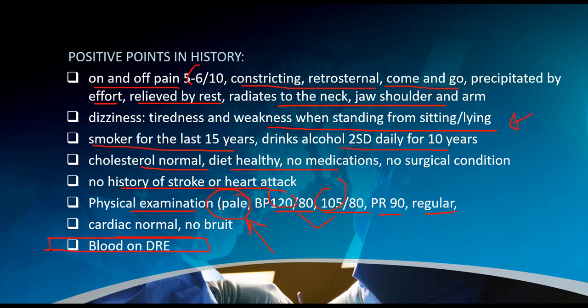In other cases, we don't need to go with the abdomen and DRE when the patient comes to you with acute severe chest pain. This is a chronic chest pain. Chronic chest pain comes and goes. Usually it could be related to some loss of blood. So from where does the elderly patient lose blood? Mainly from the GIT. So you should do the abdominal examination followed by DRE.